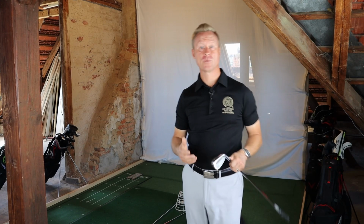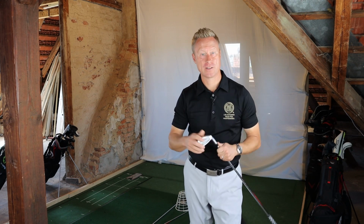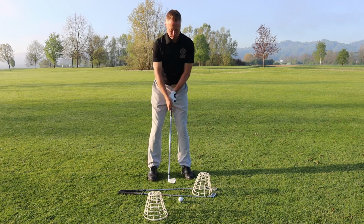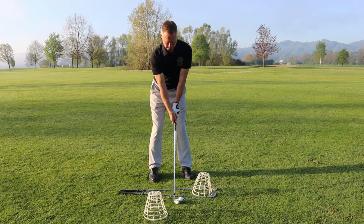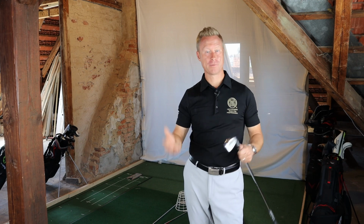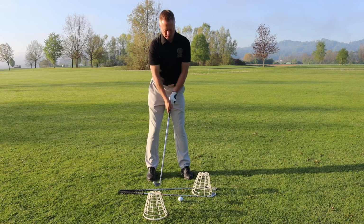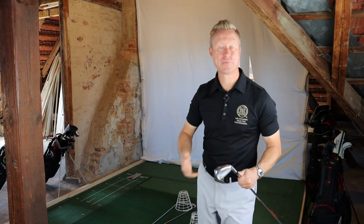Now, your body will always want to find its natural position during the swing. And a good way to see how this affects the club face is to take a strong grip and then allow your hands and arms to relax and hang down from your body to find their natural position. You'll see now that the club face is no longer square but closed, and that's how it would be at impact, which offsets your cupped left wrist and open club face at the top of your backswing. You can do the same thing with a weak grip, and you'll see how this opens the club face as you let your hands and arms find their natural position at impact. That's how it works when you adapt and manipulate your grip.